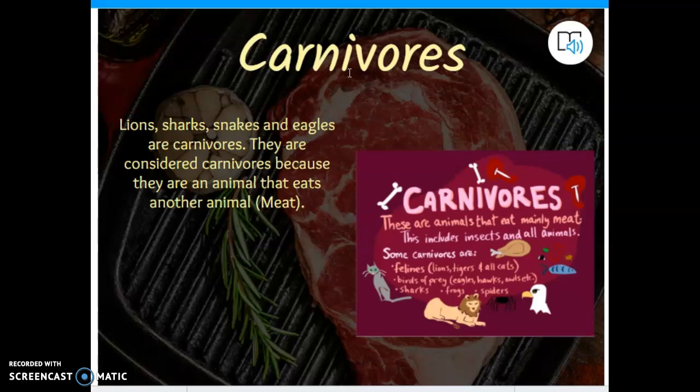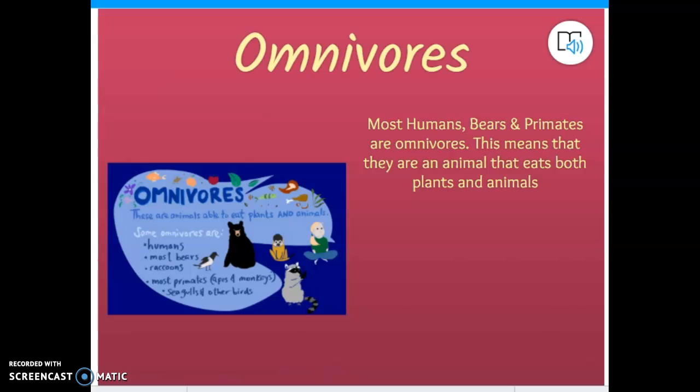But then I start thinking about some things. And some things eat both meat and plants. If I'm only eating plants, I'm an herbivore. If I'm only eating meat, I'm a carnivore. But if I eat both, I'm going to consider myself as an omnivore. And most humans are omnivores, although there are some humans that choose to only eat plants, and that's fine.